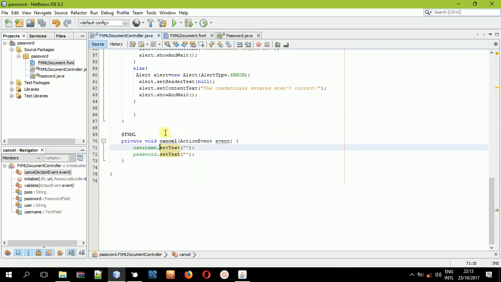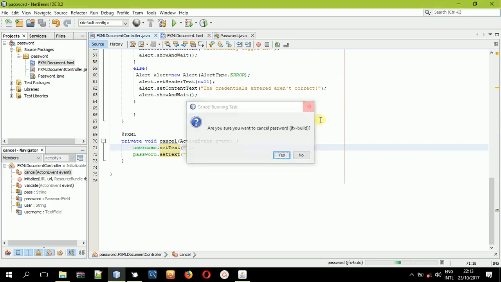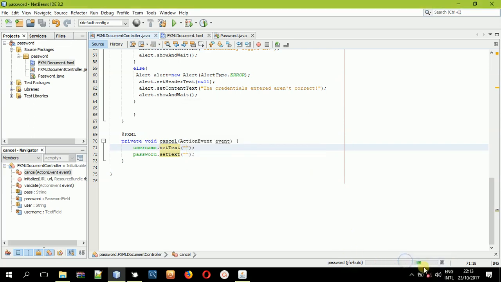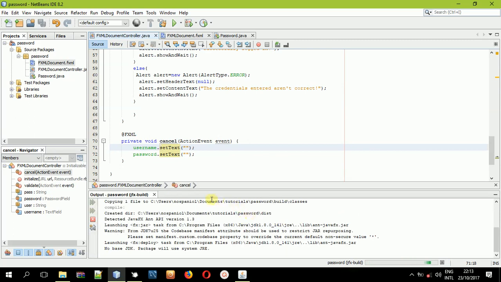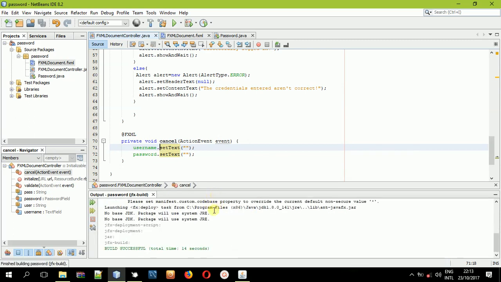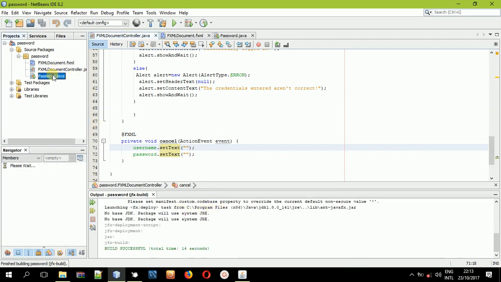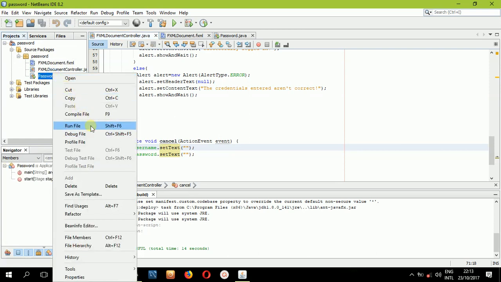After doing that, now let us build this application and see what we have today. So our build is successful. We'll just run the main class file here.